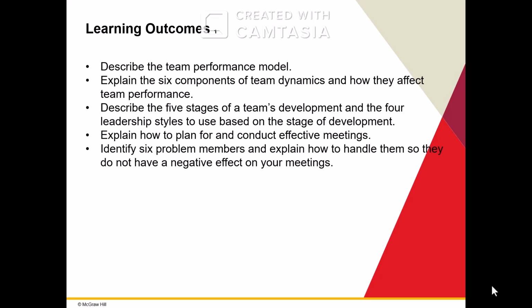We're going to describe the team performance model, explain 6 components of team dynamics and how they affect team performance. Then we're going to describe the 5 stages of team development and 4 leadership styles based on each stage. Then explain how to plan and conduct effective meetings and identify 6 problem members and explain how to handle them.